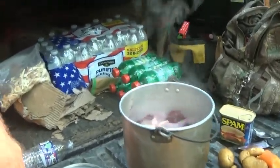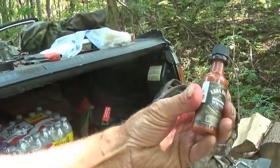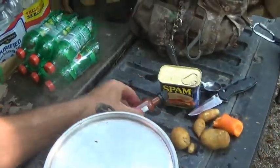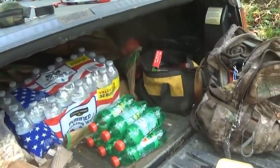I got my old Coleman stove fired up here. We got everything boiling nice. We'll put the cover back on. Oh, and this is a bottle of Texas Pete's, but to carry in the backpack with the spice kit, I put it in an Ezra Brooks bottle. I didn't drain the Ezra out clean either, so I wonder what that'll do to it. Be interesting to find out.